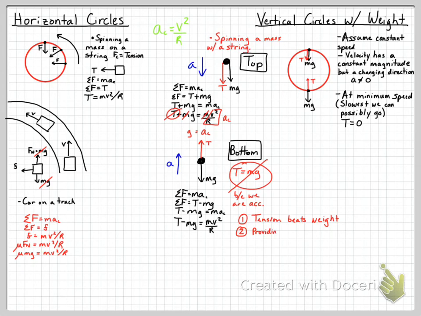The other thing that is going on is that it is providing centripetal acceleration. It is providing a force toward the center that is the centripetal force. But it is being countered with weight down, so we have to include that. Since centripetal force is a net force, we have to include all the forces acting on the object. So in this case, the tension is the centripetal force that is causing the object to accelerate toward the center.